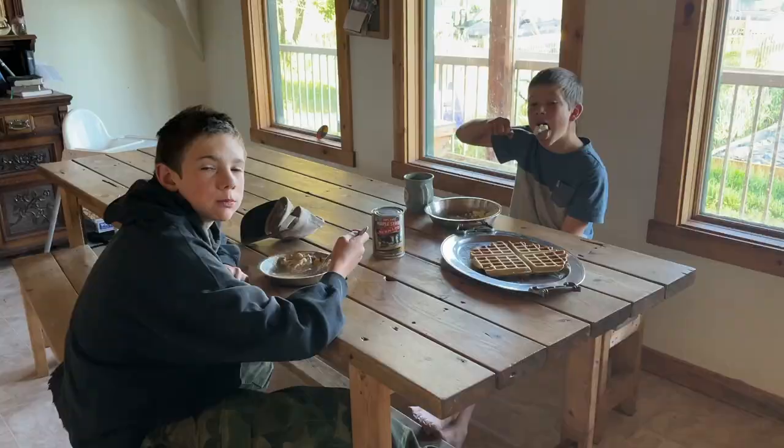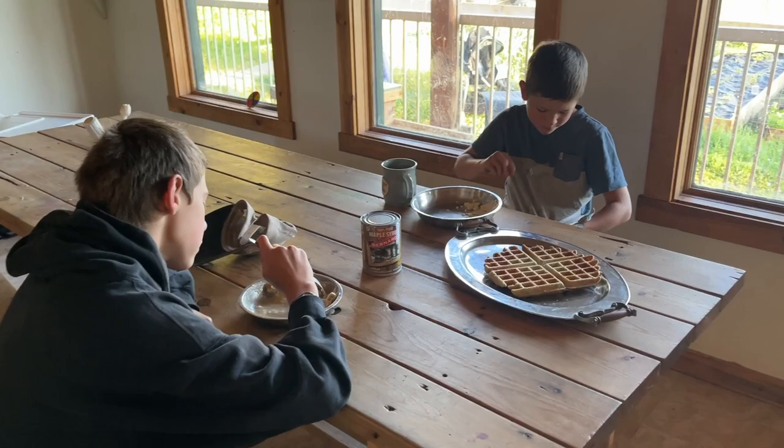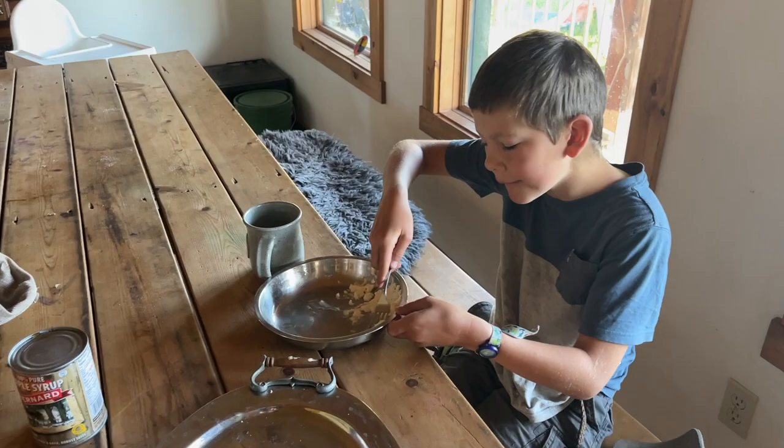And when I woke up, I heard so much noise downstairs, I almost thought it was the puppy getting into things. And then I come down and I find Mac making waffles, and he said he just woke up wanting waffles. That's why you went down early, Mac? Mm-hmm. We still got up early. Yeah, we're about to go milk.